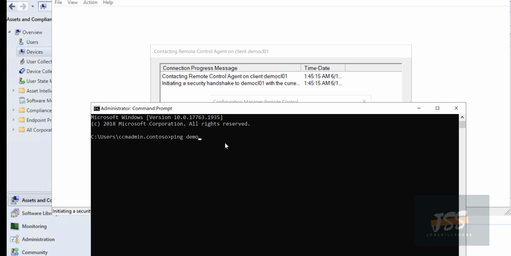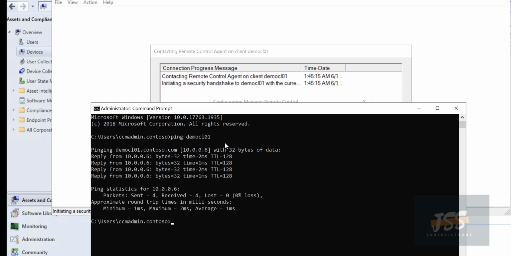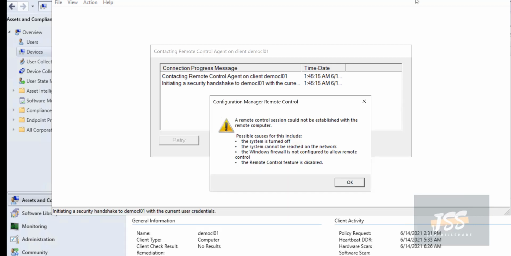This is right there on top. So demo CL01, and you can see the ping is actually working, right? So I have no issue because it's pinging the right name on the Active Directory, and it's also giving me the IP address. So all that kind of stuff is fine, no problem at all, right? I can ping from the client, I can ping the server, and I'm sure it's going to work. So we are good at this point.